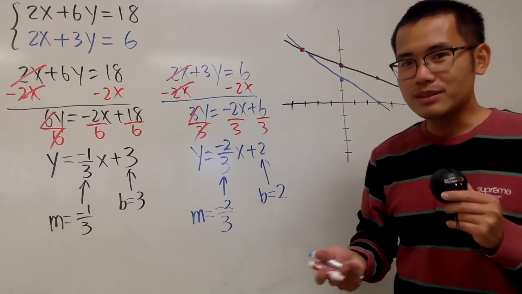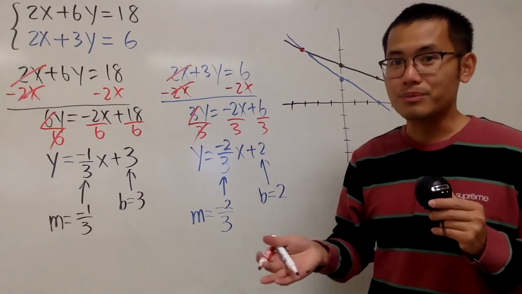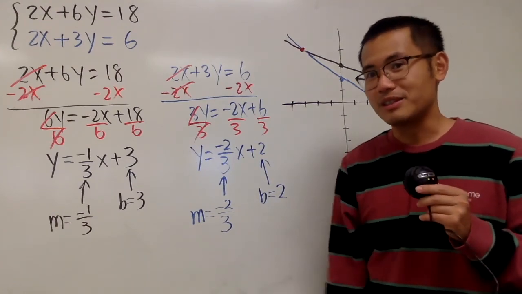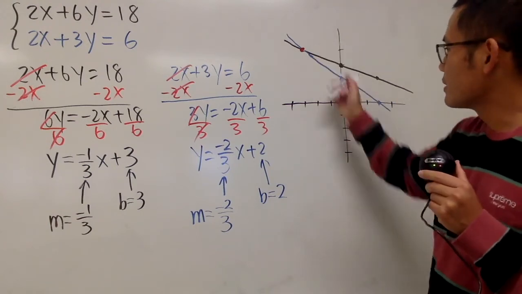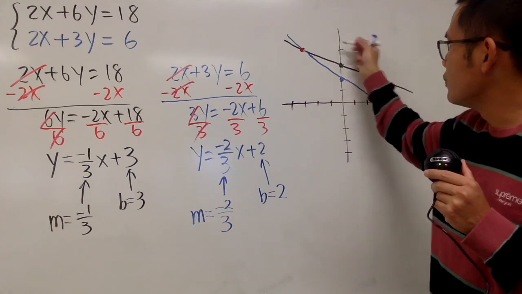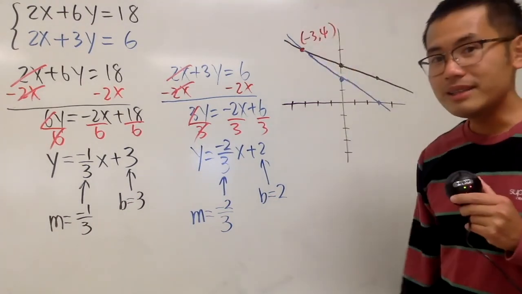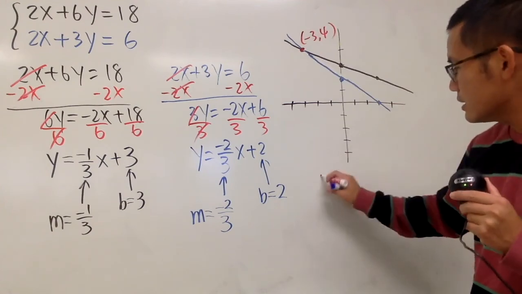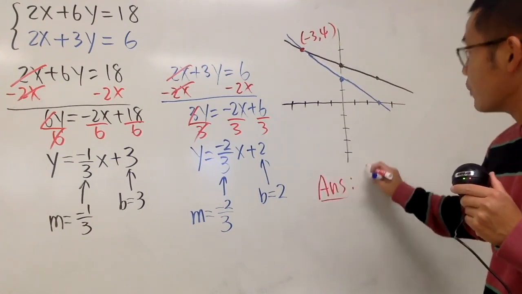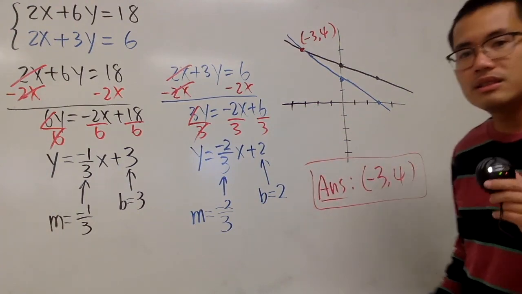And when I give you guys questions that you have to solve by graphing, I will always give you whole numbers or numbers you can actually tell easily. So here, this point is, you see, negative 1, negative 2, negative 3, and then you go up 1, 2, 3, 4. So this point is actually negative 3, 4, right? Therefore, the answer to this is just, of course, that we have negative 3, 4, and this is it.